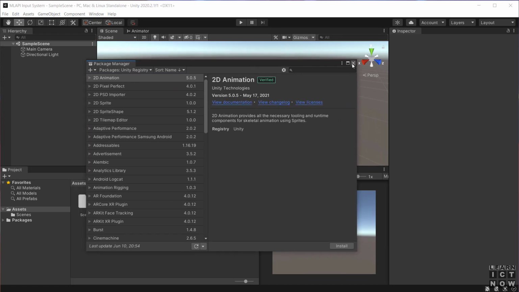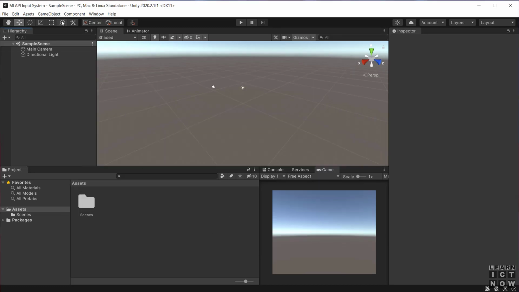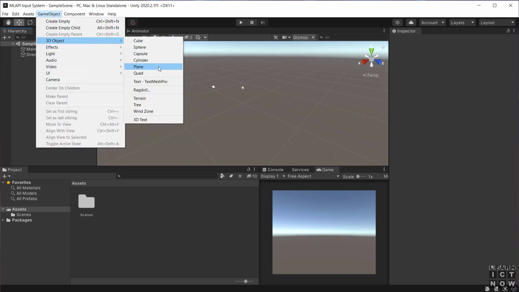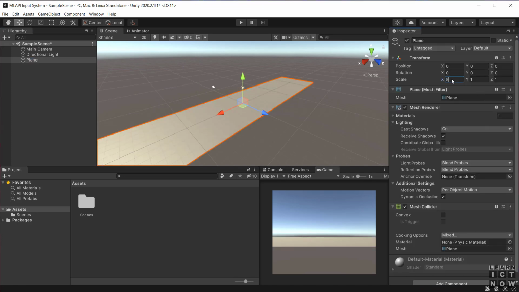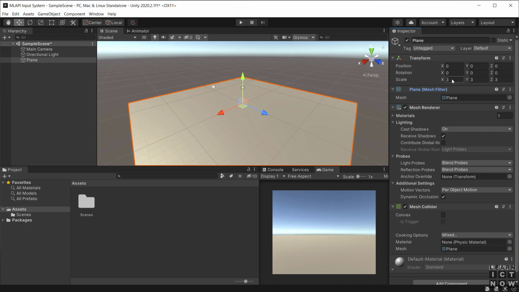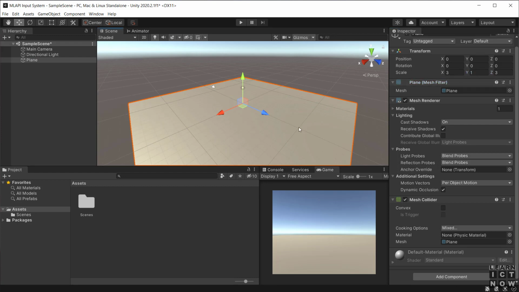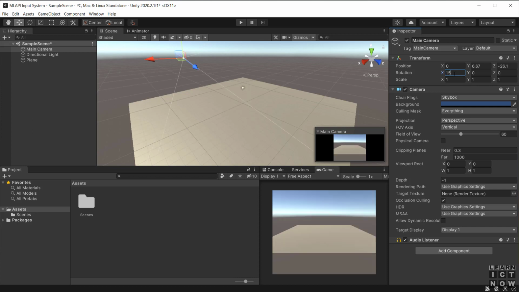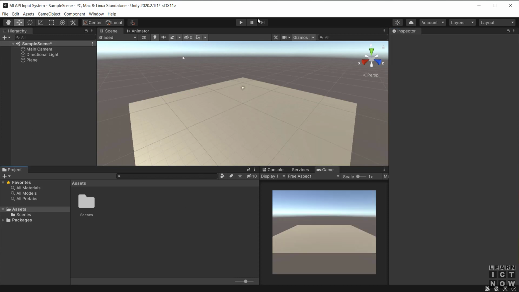So here we've got Unity up and running. I've got this initial sample scene. What we're just going to do is let's just go and add a plane, and we'll just make it 3 by 3. Actually, don't even need to worry about that one because it is a plane. So we've got a character on there. Let's just move that camera up a little bit and back, and let's just rotate it down, just so we can see what's going on. So we've got our character. I'm just going to quickly save that scene. Yep, it's still on there. That's all good. And we're now going to go and create our character.